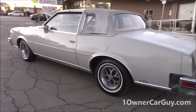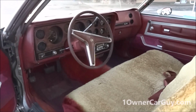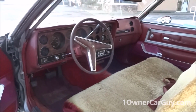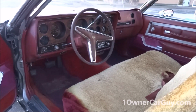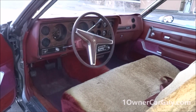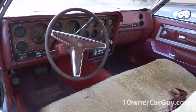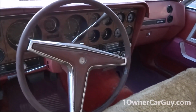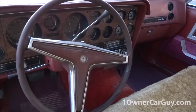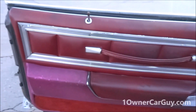Let's go ahead and look inside before it gets too dark and get that thing on the road before it gets too dark. I'm gonna need my flashlight again, and I sure am. Seats and everything, let's just put it this way. The seat has wear on it. It's not like the guy had a Rottweiler in here chewing on everything. It's just like the car has some wear on it from being so old and in the California sun for so many years. That's the damage you get out here a lot. Sun damage. Door panel, great condition.